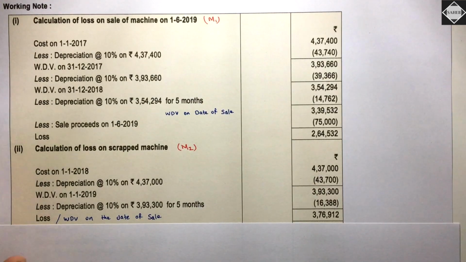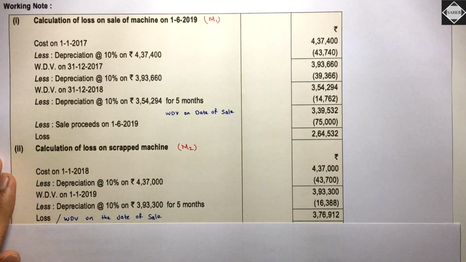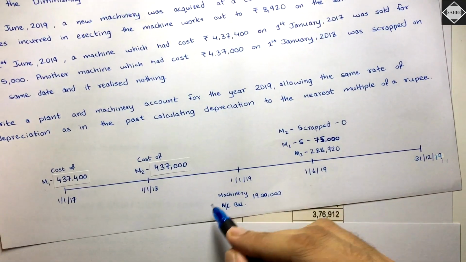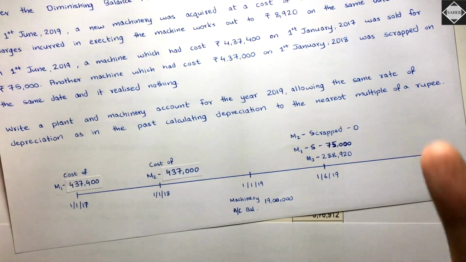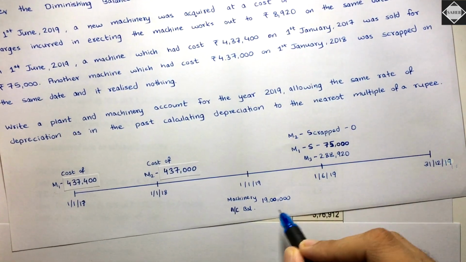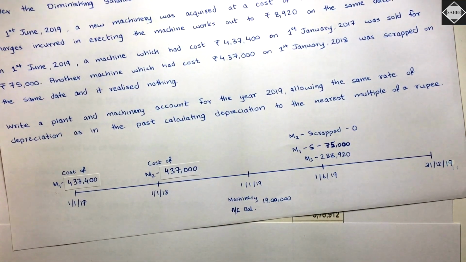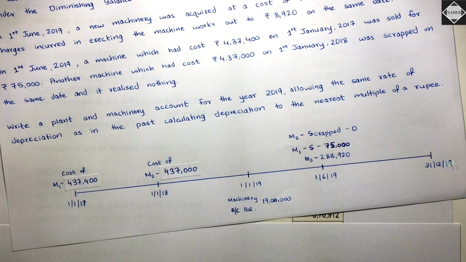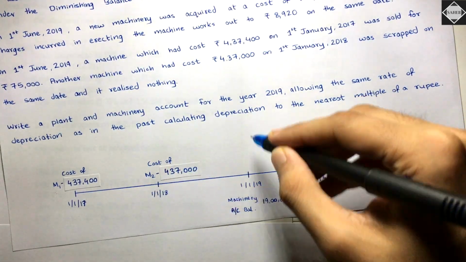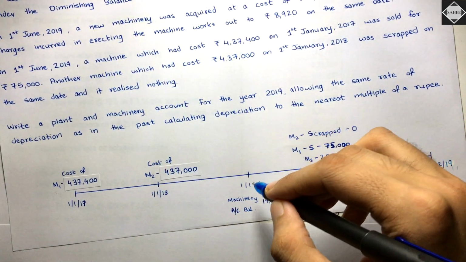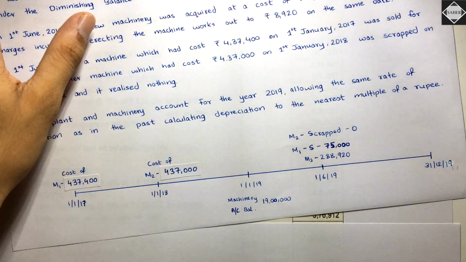Next, understand one thing I told you. What you have to do is calculate what is the remaining machinery in this 19 lakh. We know that M1 and M2 is existing in this 19 lakh. So what is the remaining? To calculate that you need everything on the same level. So M1 and M2 written down value should be of the 1st January 2019 only, right?